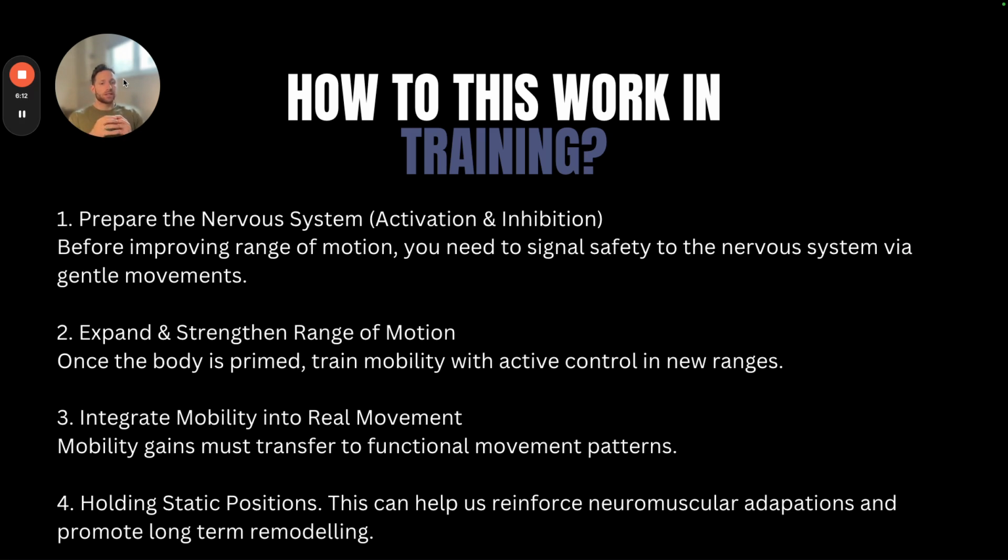Okay, so this is getting into some deeper ranges of motion. Then we look at integrating mobility into real movement. So the example that I'm going to give next is in the weight room, so how that would look in certain drills. And then finally, holding static positions. This can help us reinforce neuromuscular adaptations and promote long-term remodeling.